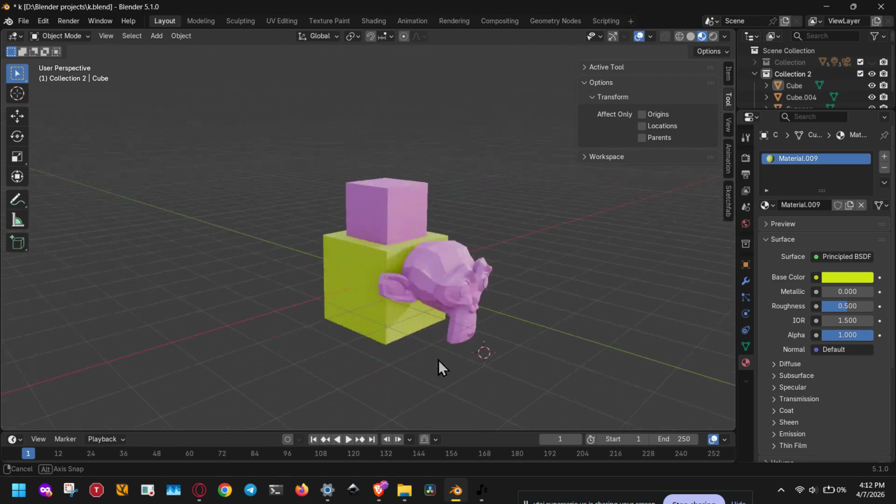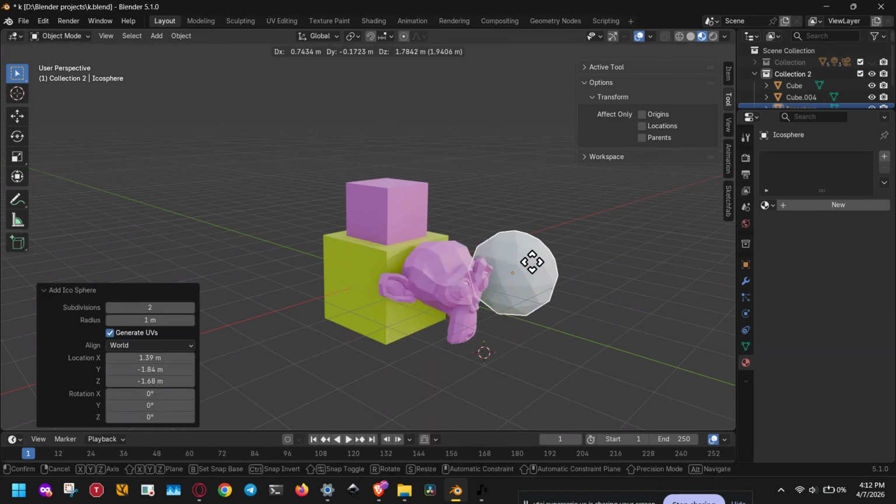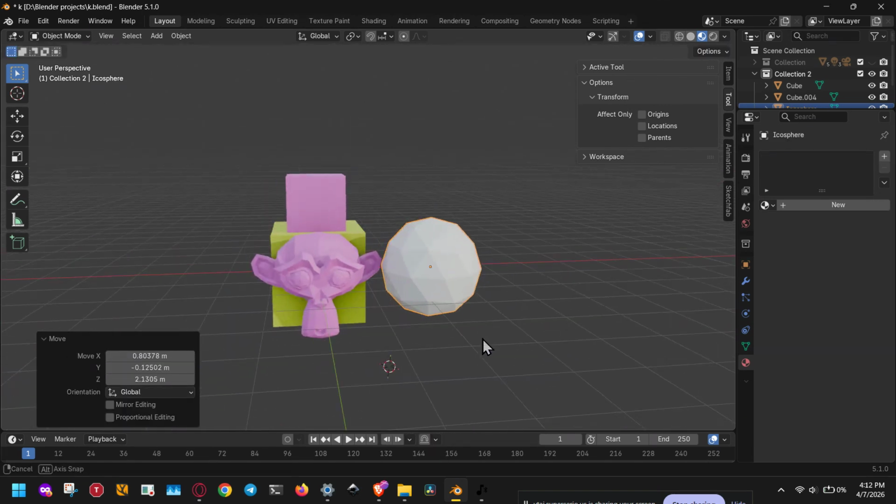Select the object you want to change, then go to the Material Properties panel. From there, open the Material dropdown and choose the same material used by your other object. This method works fine too, especially if you only need to update one object at a time. But if you have several objects to update, the Ctrl L method is much faster.